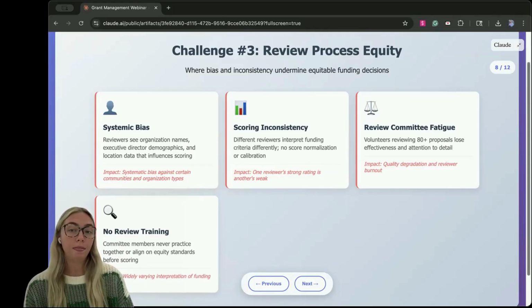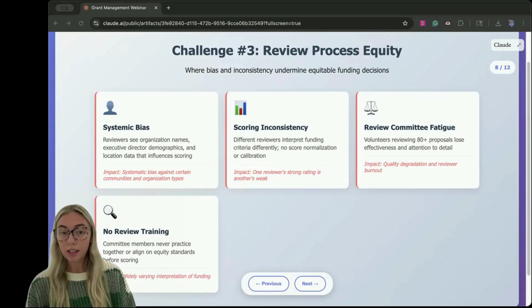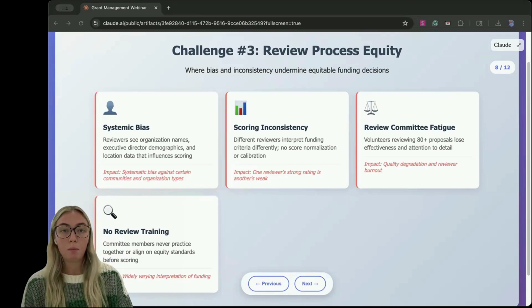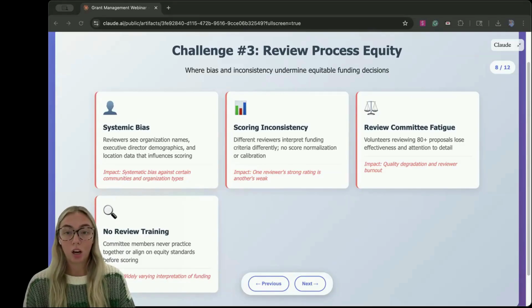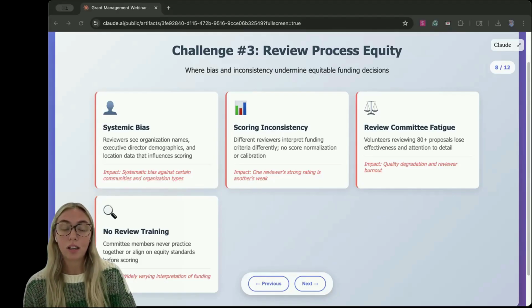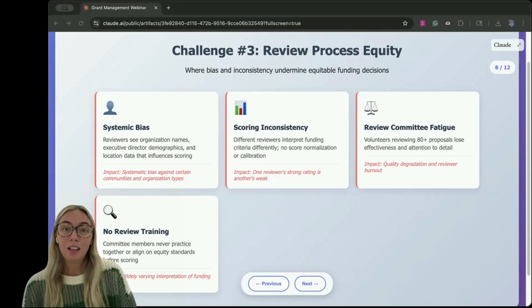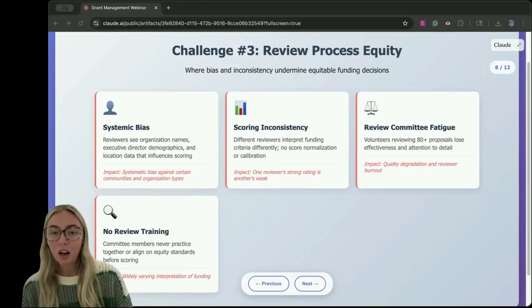And then a really big one that is pretty common is score inconsistency. So the people who are scoring your applications may have different versions of great, good, not good. Typically what we see is say me and Hallie are scoring an application. I may be a very easy judge and Hallie may be more of a harder judge. So one thing that we see happening is the scoring isn't necessarily fair because obviously people are going to want me to review that over Hallie.